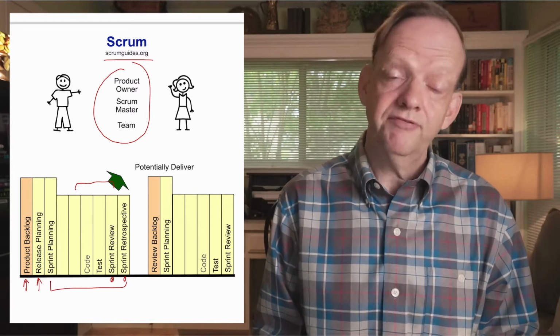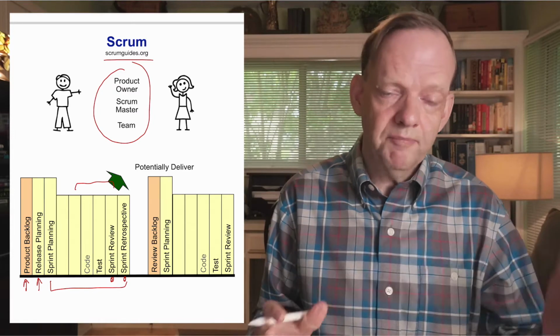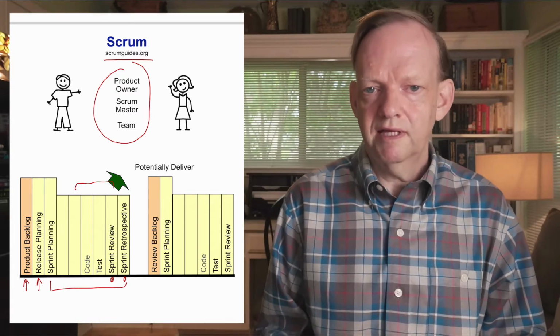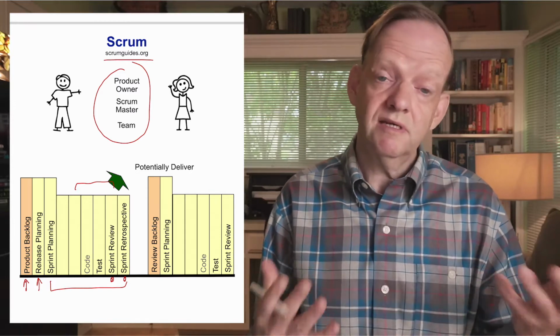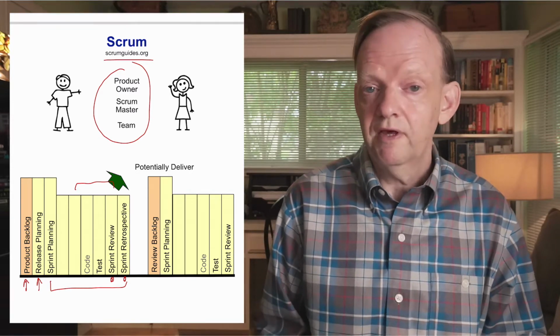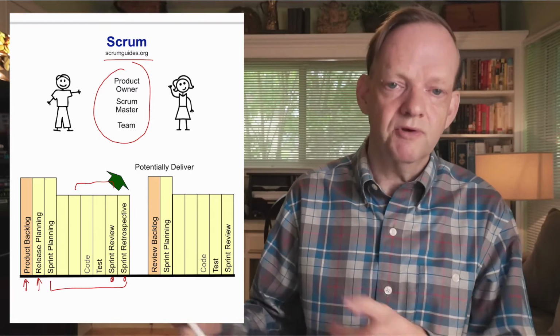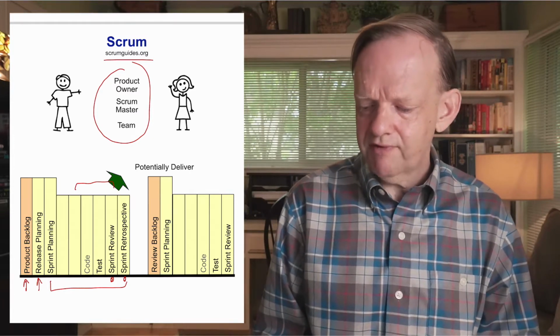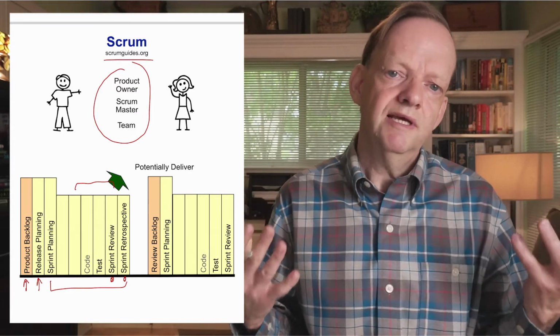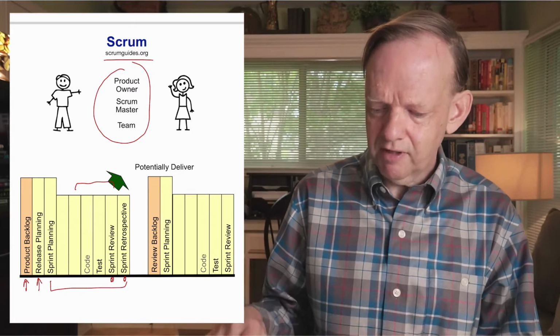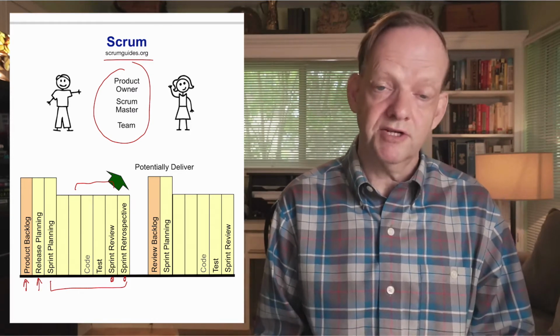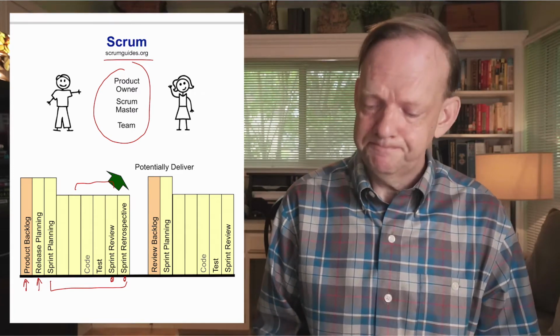And then a retrospective to kind of determine as a team how we got to this point. And if there are things that are broken or cumbersome or difficult, we can then assess those and fix them. And if there were things we did particularly well, we could recognize those and repeat those downstream. So the essence of Agile is to have this inspect and adapt approach every 2 to 4 weeks. And the Scrum Guide gives you these steps in the end of the iteration to give you that feedback.